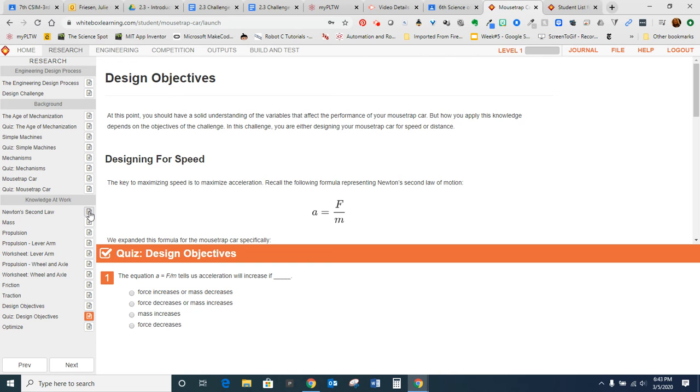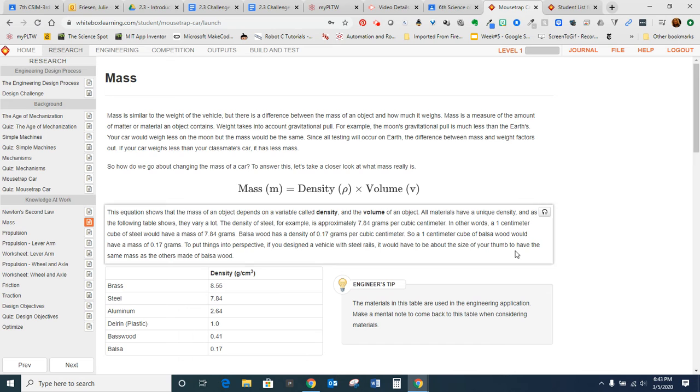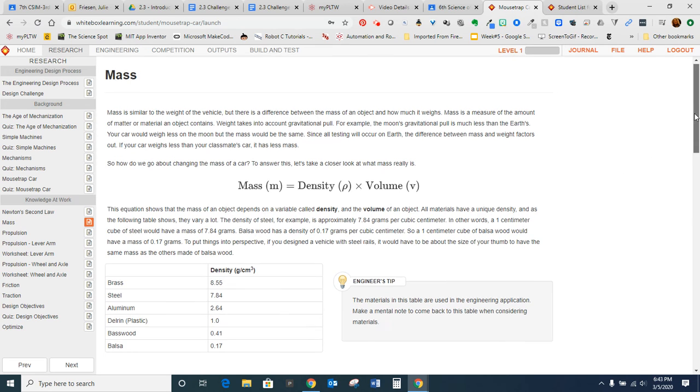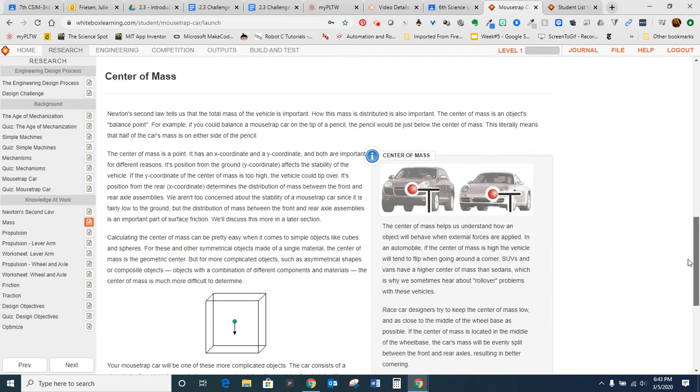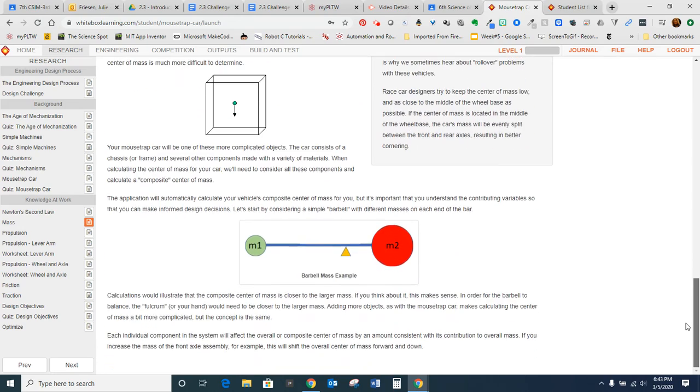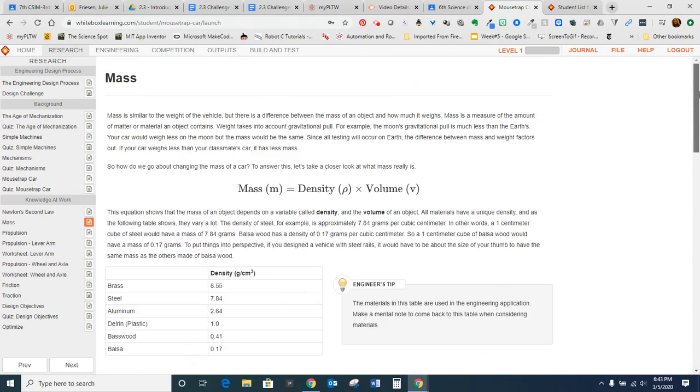So just read those two knowledge at works today, and after you've gone through that, I can see if you've been on these pages or not. So make sure you look through those areas.